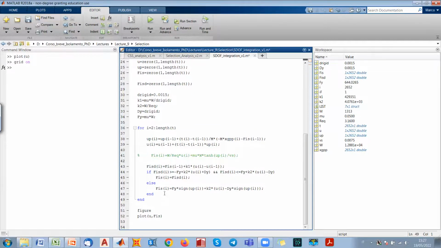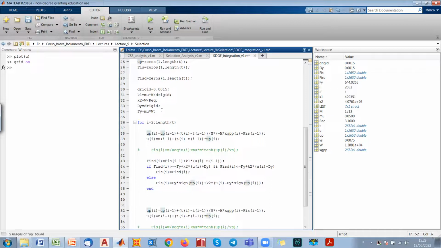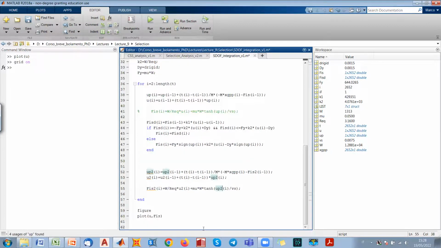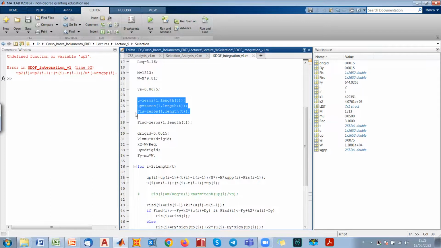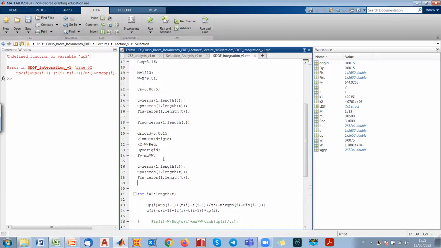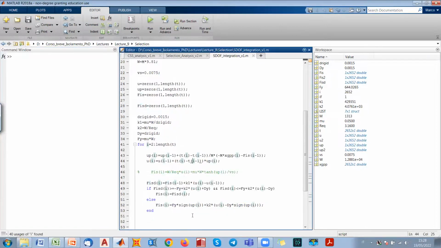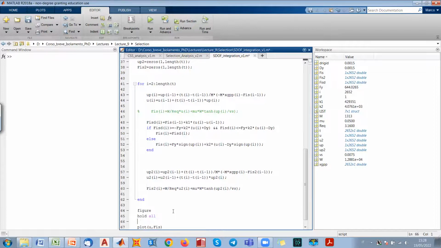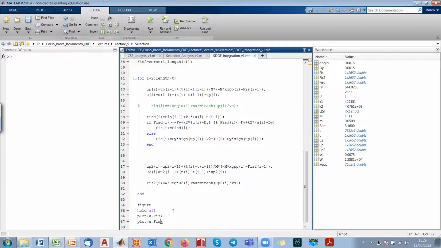If we do like this. So I just have to call it 2, 2. I will surely go wrong in this, but let's try. Okay, and then this is 2. This is 2. This is 2. Let's try. Undefined. So yeah, we have to define them. Two. Okay, so let's try to consider these. Okay, hold all. And then the same here, 2 and 2.